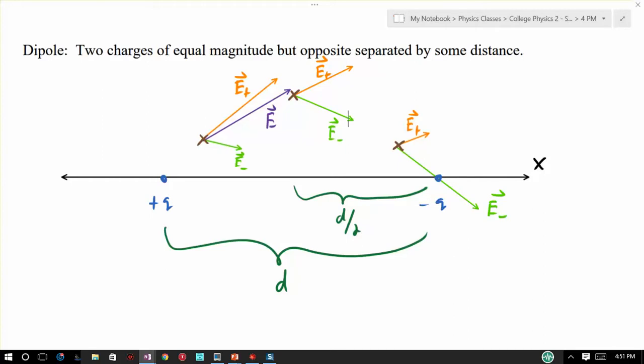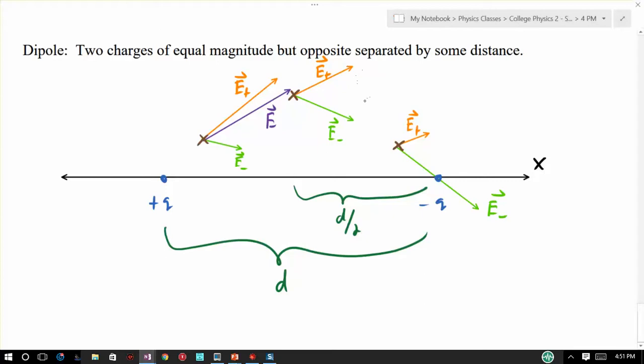So you have one going up and one going down, right? They have basically equal and opposite y parts, because they're the same magnitude, and they're going up and down at the same angles. So one has some positive y part, one has some negative y part, but they're the same amount. What happens to them when you add up the y parts? They cancel out, and you just have a field going in the positive x direction.